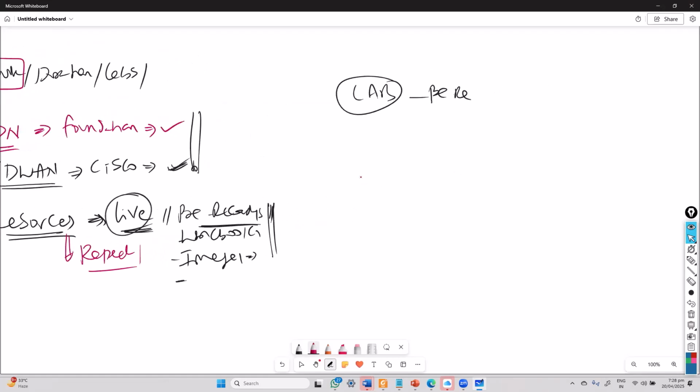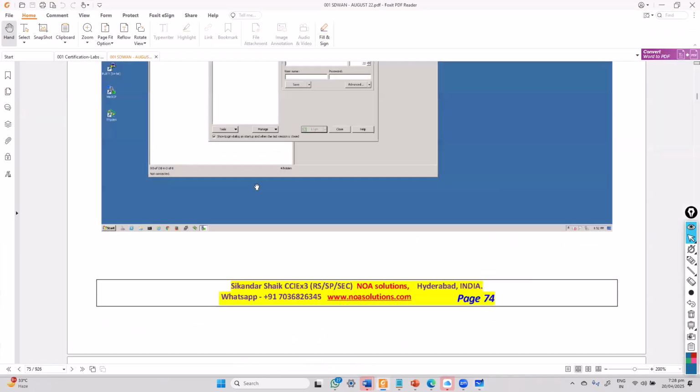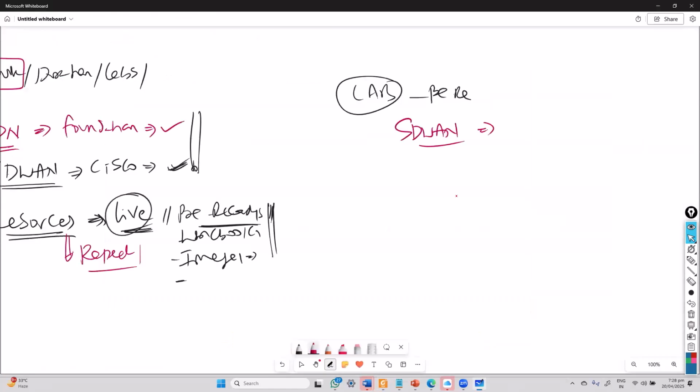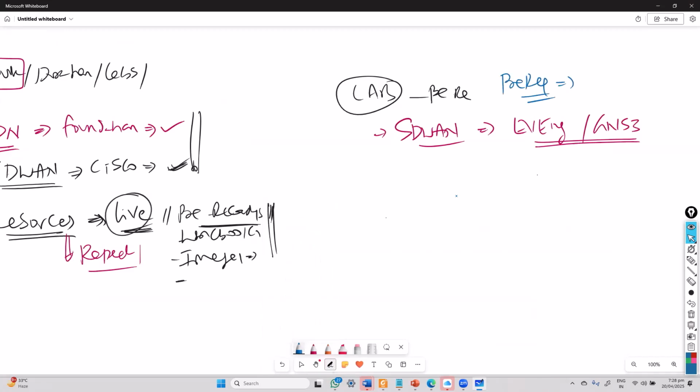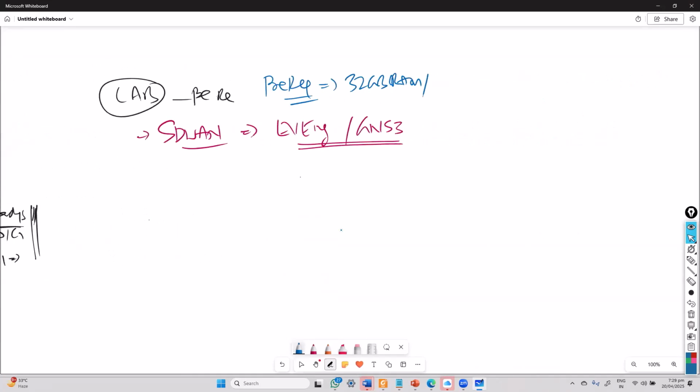Now when it comes to the SD-WAN lab solution, especially when you are implementing the Cisco SD-WAN solutions, we will be using a setup of either EVNG or GNS3. So you can use either of these, EVNG or the GNS3 setup, to simulate the labs. And typically for the labs to run, the prerequisites are there. Basically the prerequisite for running the labs is that you need to have at least 32 GB of RAM, which is recommended, or the minimum RAM required for you to run the labs.